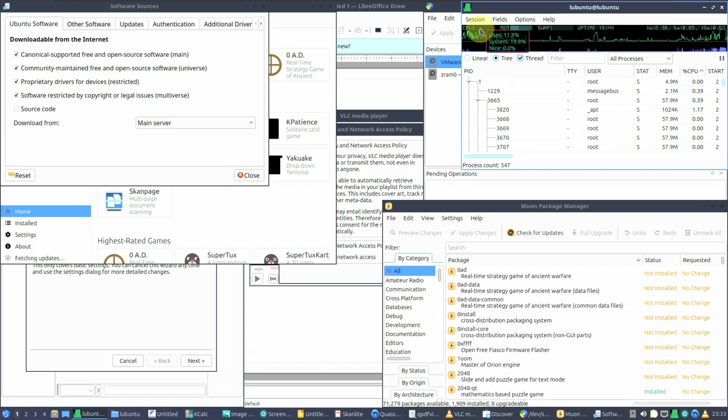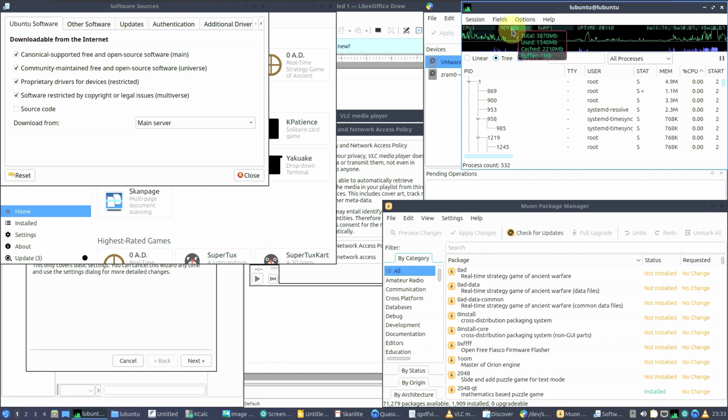So CPU is around 20%. Memory is almost 1.5 GB, which is pretty high when compared to other desktop environments. Usually the LXQt desktop environment shouldn't use 1000 MB or 1 GB, but the new version is almost 1540 MB, which is almost 1.5 GB, and cache is 2210 MB.